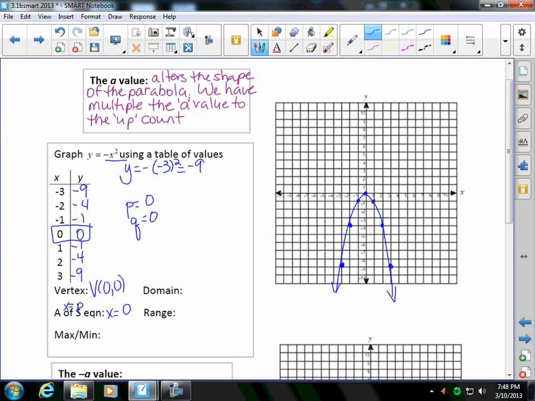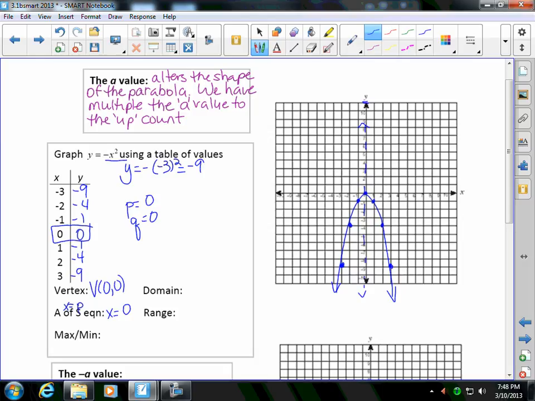If we draw that axis of symmetry, remember that's just that dotted line that cuts our graph in half. And you can put arrows at the ends if you want. It's not a big deal for those if you don't. You just have to remember you always put arrows at the end of your parabolas, and you always put arrows on the ends of your coordinate planes and label them.